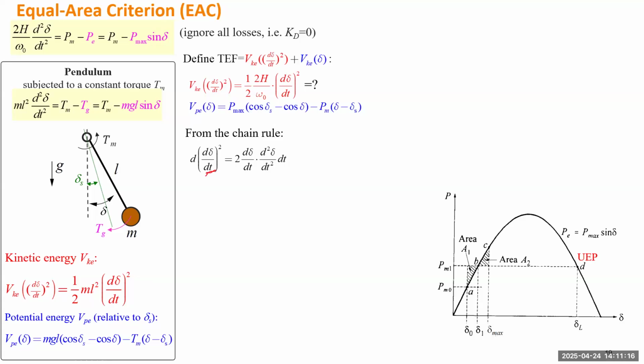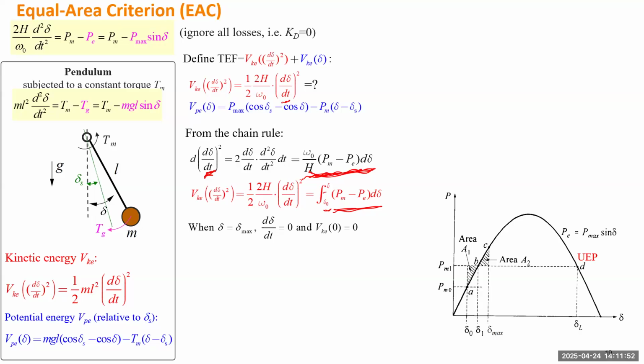So from the chain rule, we know the differential of this term, so we only need to integrate this one. We get this basically just proportional to the differential of the angle. So kinetic energy will be just integrating this one for the angle from the initial angle to any delta angle. So it will be this one. So that's a formula to calculate kinetic energy without doing any simulation.